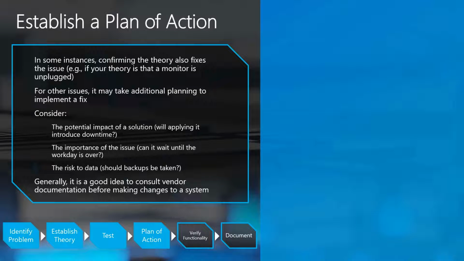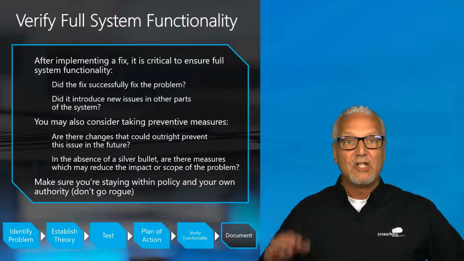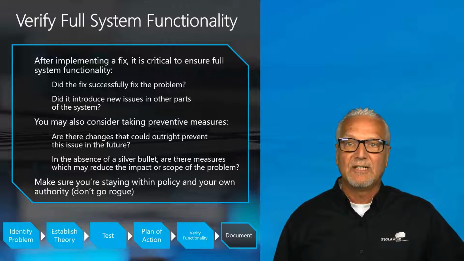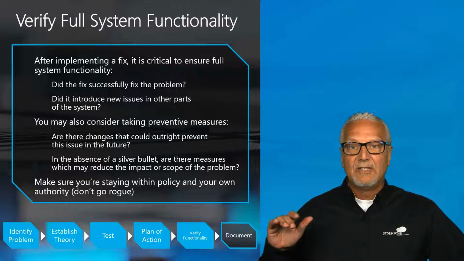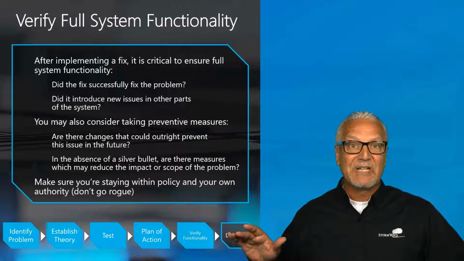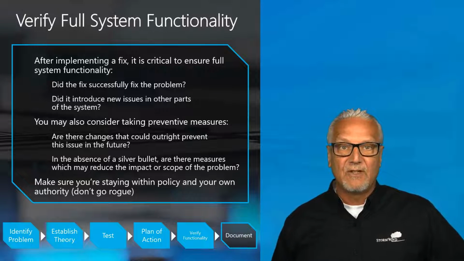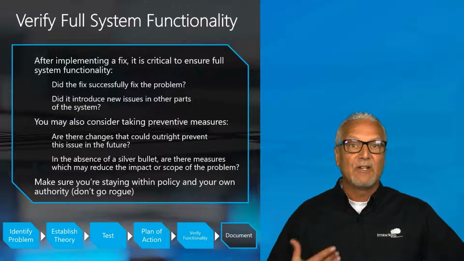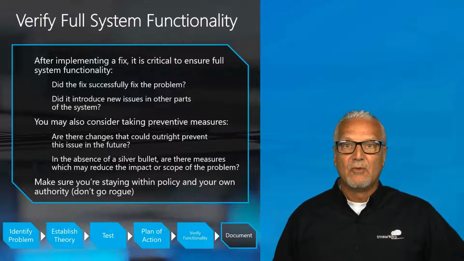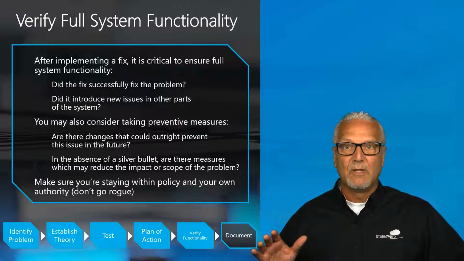Now, the next step is verify system functionality. When you feel that you're done, you solved the problem, you have to verify system functionality. And it used to be, on the very first round of A+ that I took, in 2007, this included verifying system functionality with the user, that they felt their problem was solved. So this is going to be something to keep in mind as you verify that everything works.